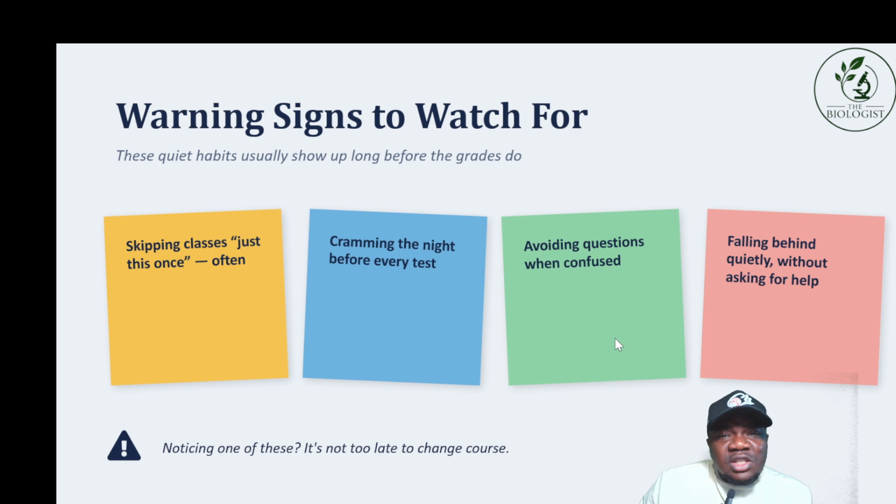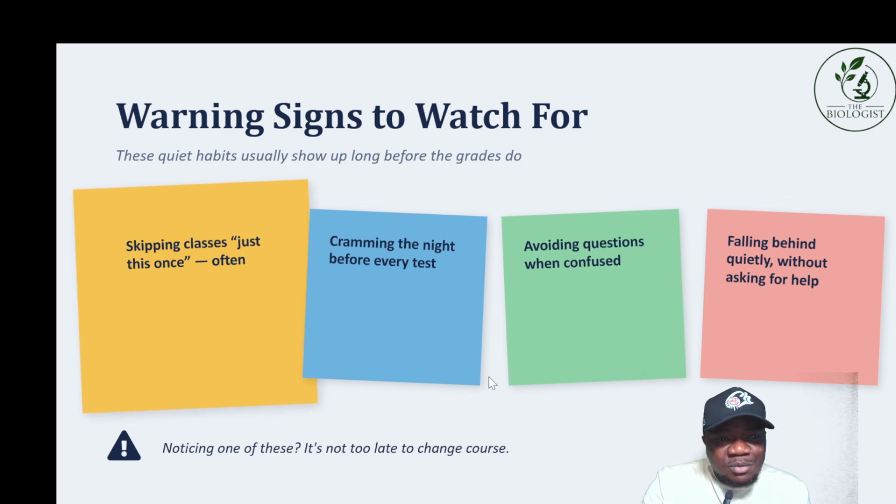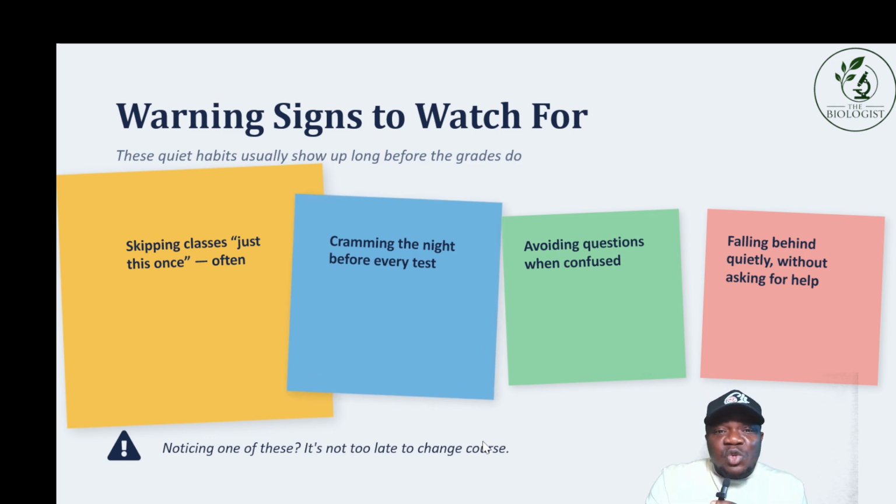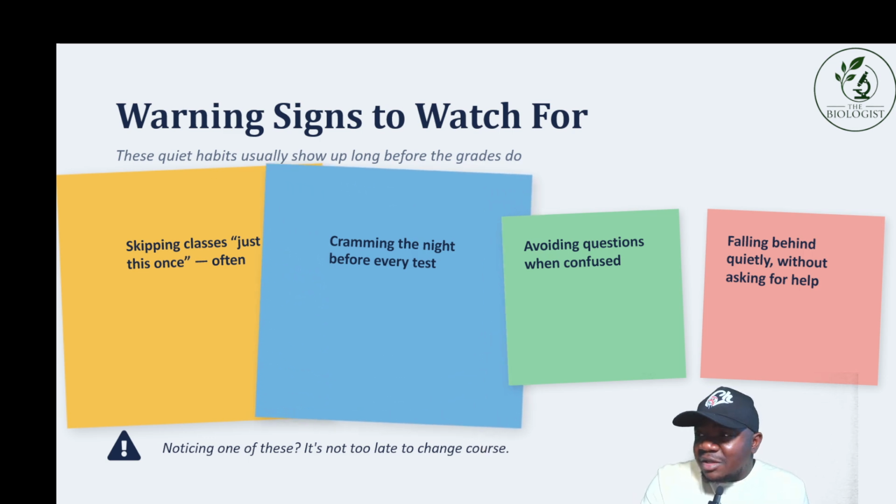Now, there are signs you have to watch for to know that the thing you're doing is not the right thing. These are the first signs. The first one, which is very, very bad, is skipping class. You understand? When you skip class, that is a sign that you are ready to fail, because it means you are missing a lot of good information. Cramming the night before every test is a very bad habit. You're just telling yourself that what you're doing right now is very poor, and if you keep doing this, it's going to affect you during the exam.